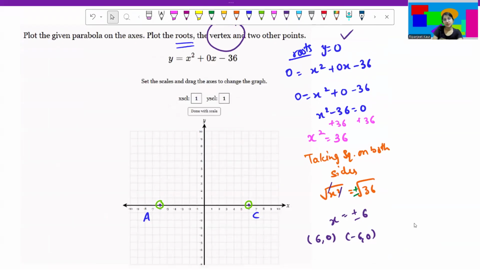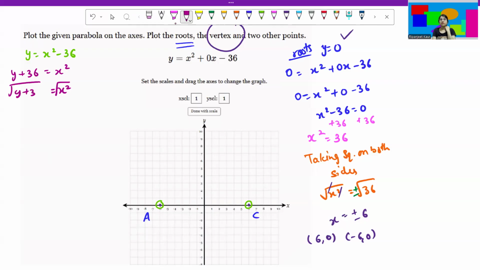See, we are going to find the other two points the same way. What should we keep the value of y so that we can have a smooth value of x? We can also write x square is equal to y plus 36, so we will be taking the square root of it. What should x be equal to, plus minus the root of y plus 36? What should y be so that the square root simplification becomes easy? It can be a negative value, a positive value, anything.